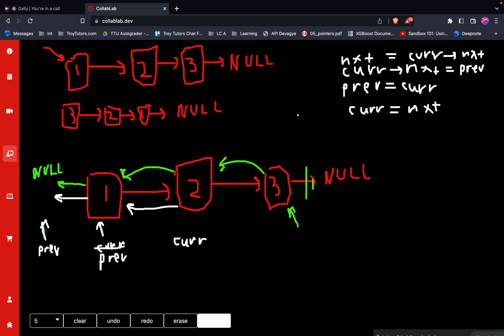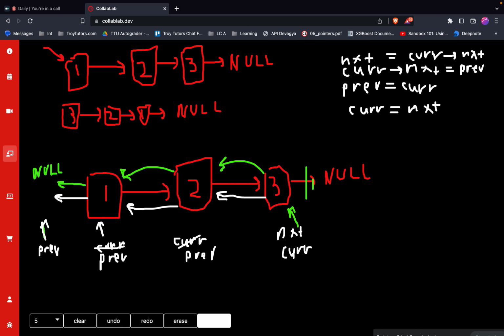And really, if we follow this process, we kind of think of this as a loop. So, all right, we reverse this. Then we say previous is equal to current. That means previous is now going to be here, right? Current's equal to next. We're saying next right now is this thing over here, so next is now going to go here. Then we're on to the next iteration in the linked list, right? So now here we want to say current is equal to next, right? But since current's equal to next, both next and current are at the same location. And so now when we say current arrow next is equal to previous, now this is pointing here.